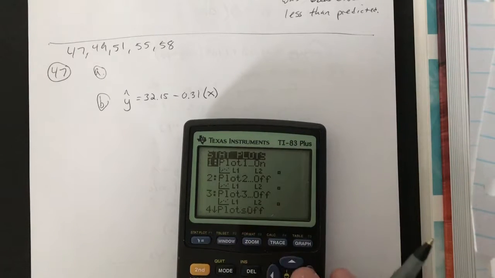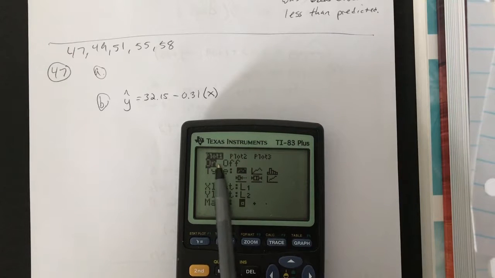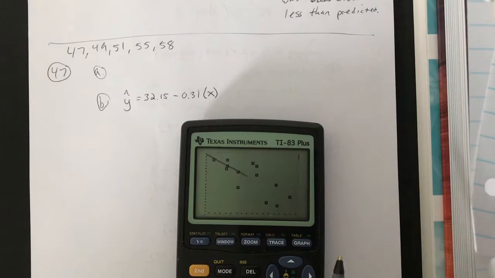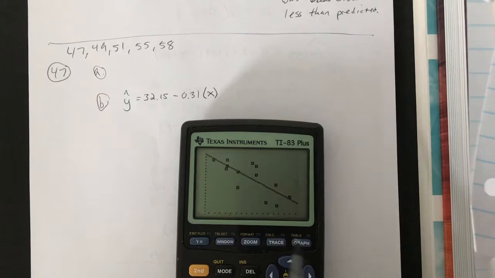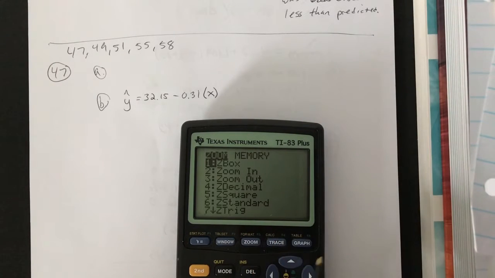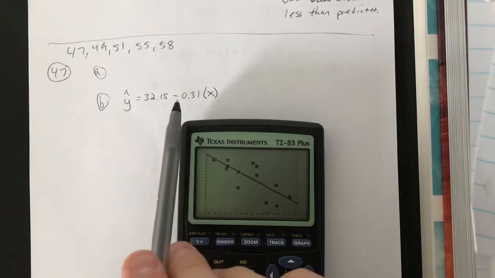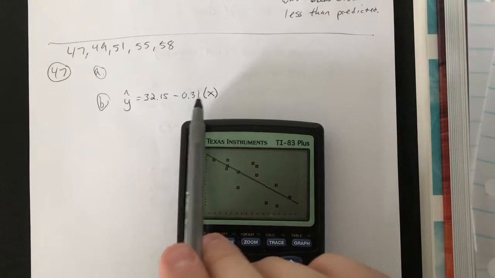If you're going to make a scatter plot, go to stat plot, so second y equals. Make sure it's turned on. The first one is selected. Make sure your y list is L2. If not, make that change. Go to graph. Mine's already zoom 9'd, but if you did not do that yet, you press zoom, and zoom 9 is zoom stat. So it automatically zooms in for the window. So we have a negative association here, hence the negative slope of our linear regression.